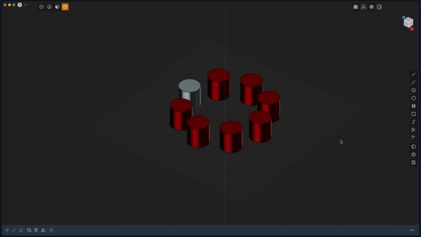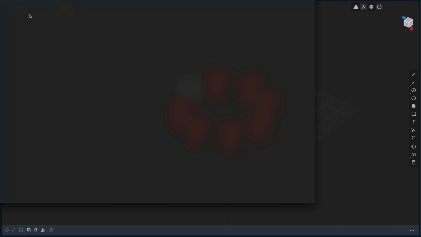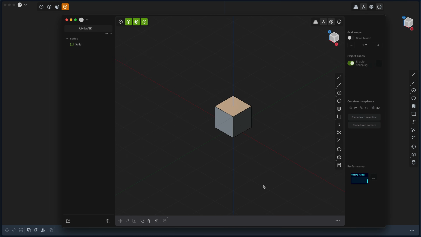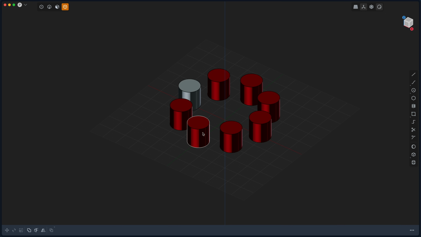Now, last but certainly not least in these quality of life improvements that will really remove friction from the Plasticity experience, Plasticity supports creating multiple windows now. So each window is its own document, okay? And what you can do that's really compelling with this feature is you can use the place command to move objects from one document to another and place them really rapidly.